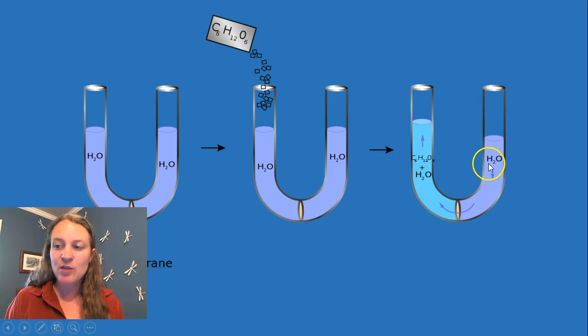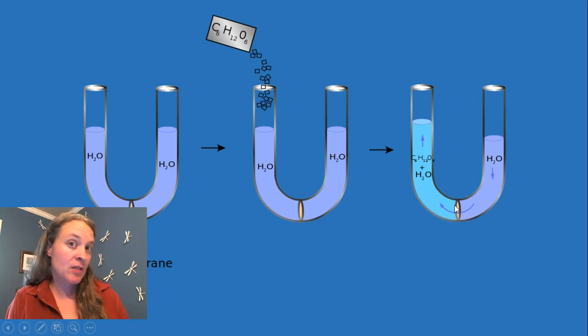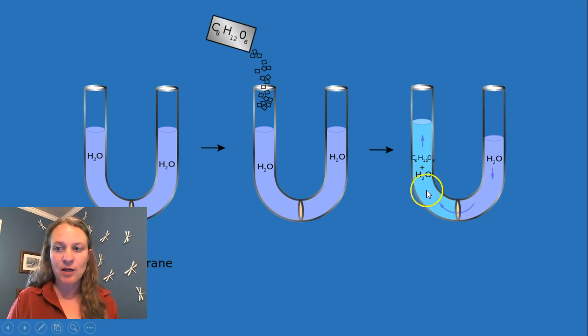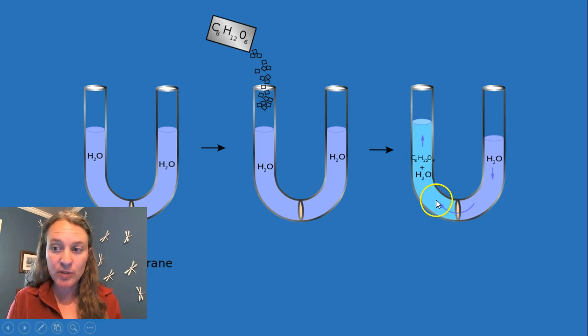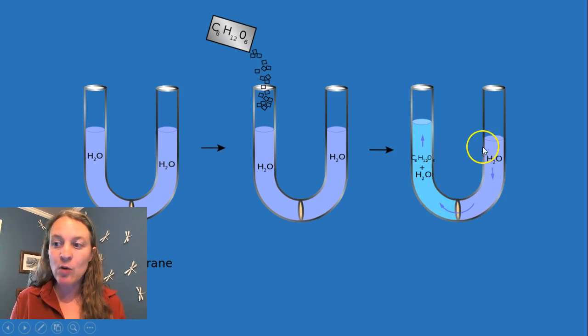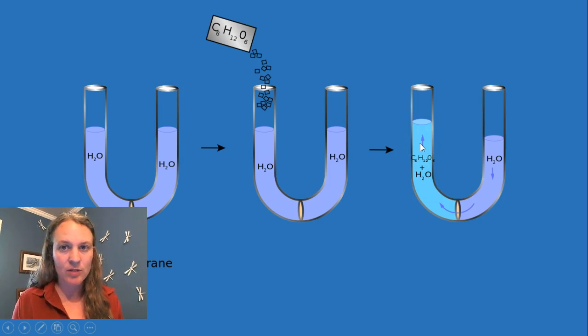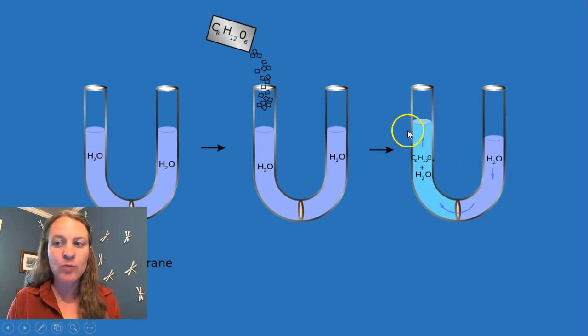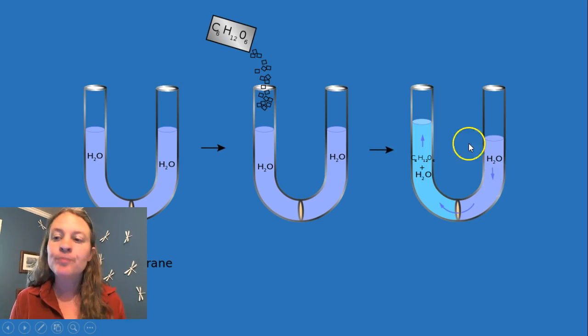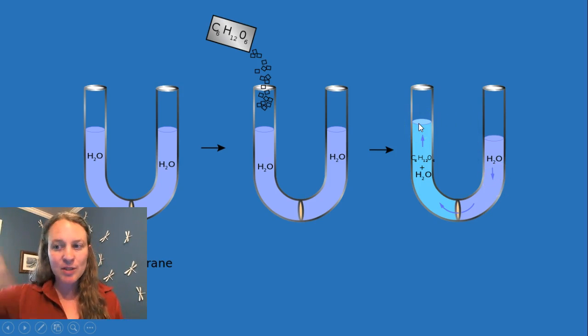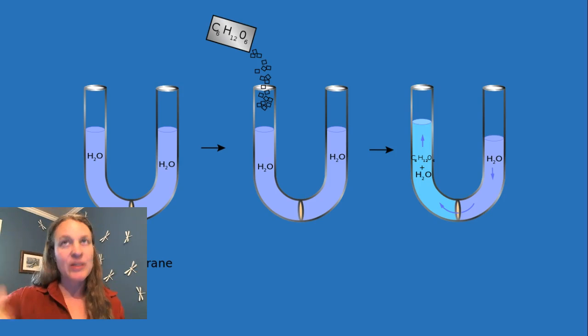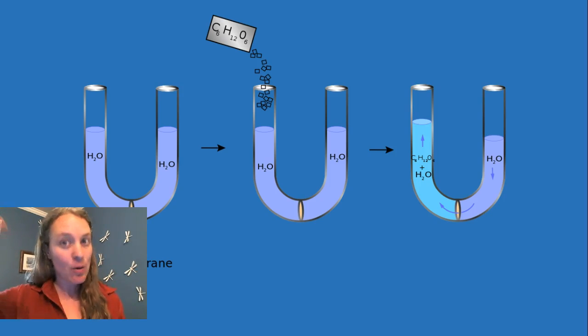And so what's going to happen is the water, because of osmosis, is going to come towards the side where the sugar has been dumped. However, it won't just keep going. All of the water won't wind up across the membrane because there's a certain force that pushes back. There's a certain point where no more water is going to cross that membrane and you're going to reach a new equilibrium, if you will. And so the force that keeps the water from coming over is basically anti-osmosis, or countering the osmotic force. That force is called osmotic pressure.